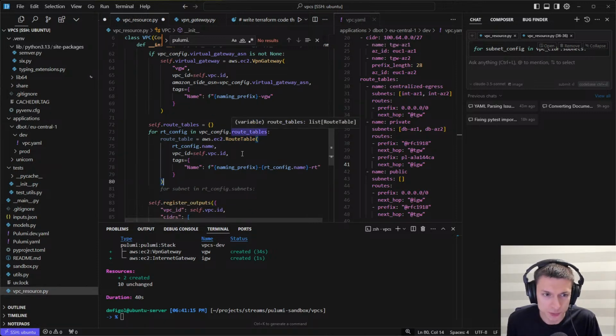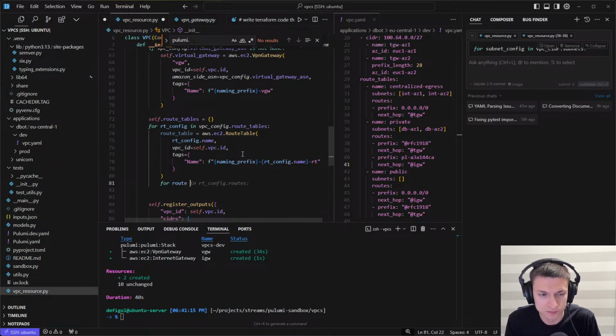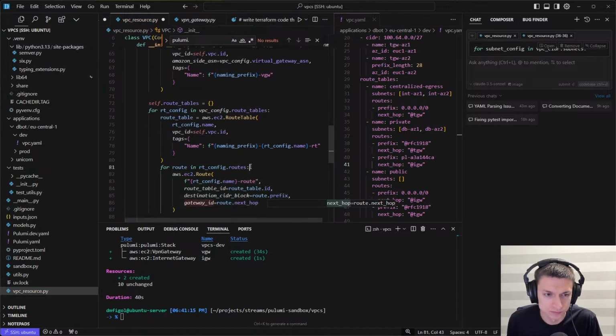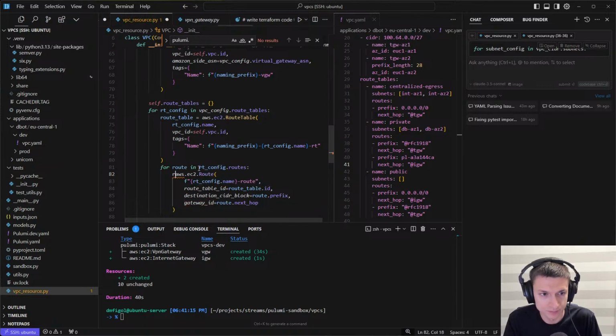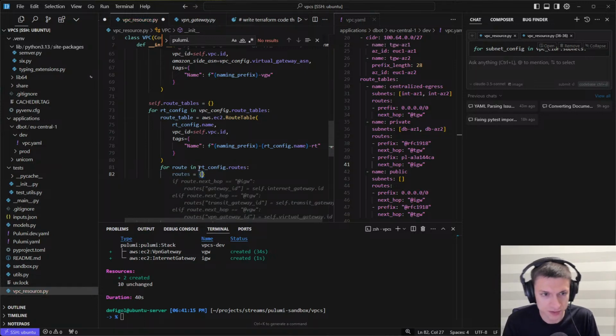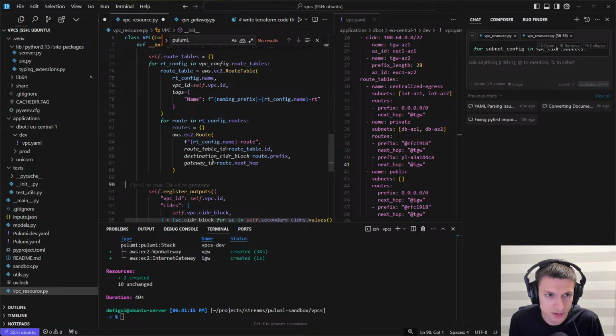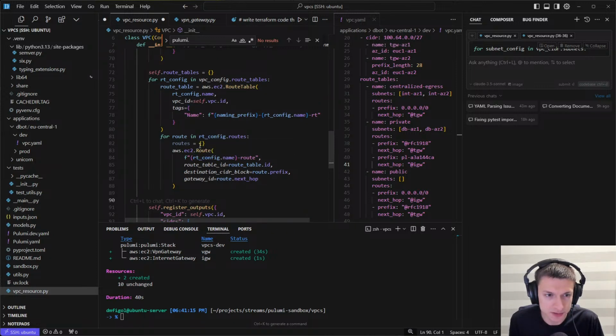We then need to create routes. So let's say this will also be a dictionary, because I might need to reference this.